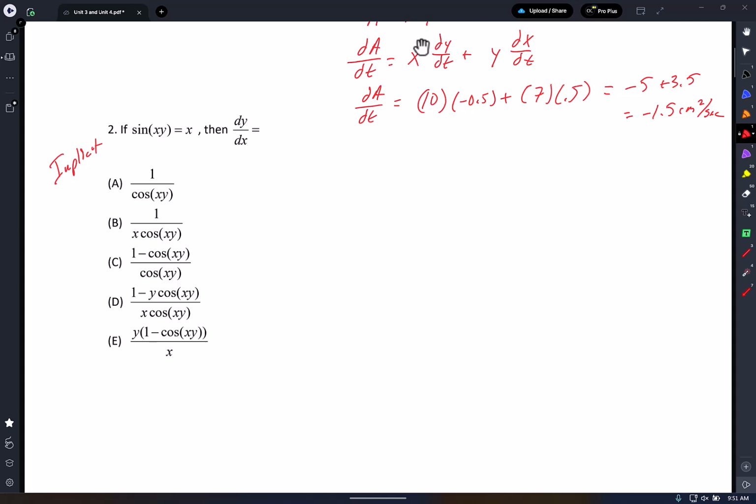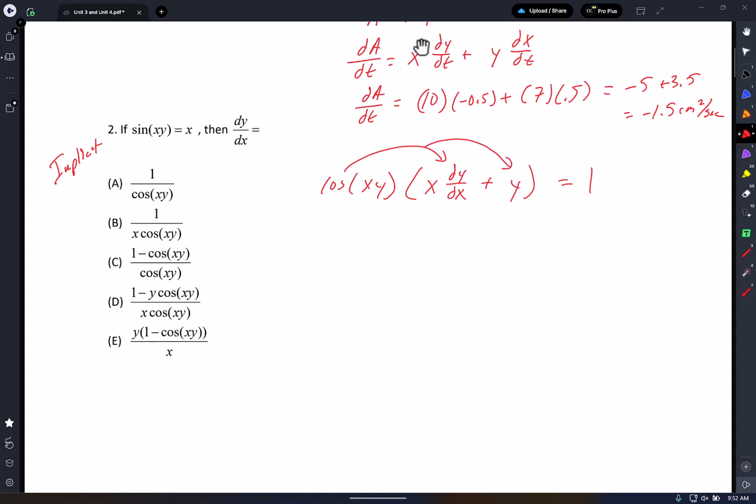So you've got to take the derivative of sine, which is cosine of xy, and now you take the derivative of the inside, guys. You've got to leave that xy there, because that's the argument, right? So cosine xy, and then I'm going to do the derivative of the inside. So first times derivative of the second, dy/dx, plus second times derivative of the first, close, equals, and the derivative of x is just 1. We're taking the derivative with respect to x, not y, not t. I was about to write t. I don't see any issues. Let me check. Yeah, we're good. So we're going to go ahead and distribute.